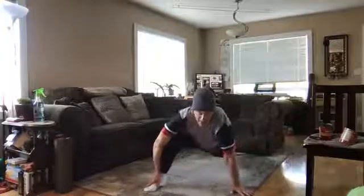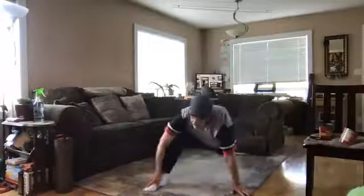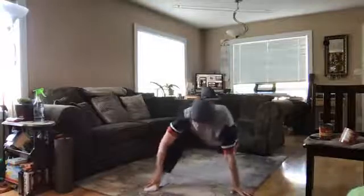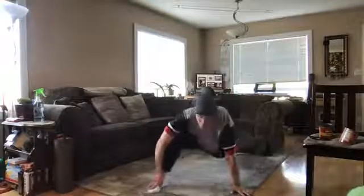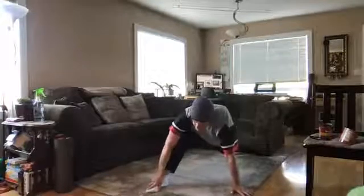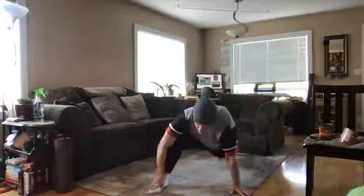Oh, we're loosening up that hammy. Get that hamstring warmed. Keep it moving. These are not static hold yoga stretches. This is a different kind of thing. This is an active warm-up. It's more of a sports training type warm-up.